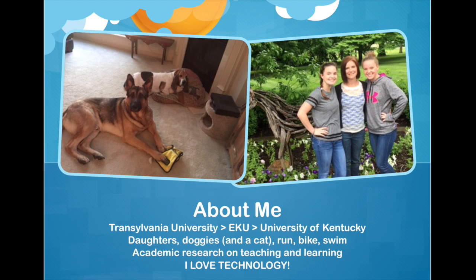Design. I have two beautiful daughters. One is a freshman, one is a junior, Isabel and Riette. And I have two doggies that you can see on the screen. That's Clyde, my German Shepherd, and Turbo, our Basset Hound. And then we have a kitty somewhere around there. I love to run, bike, and swim, and we are a swimming family, so we're quite enjoying the Olympics this summer. Other interests I have is I sadly love researching on teaching and learning, and I simply love technology.